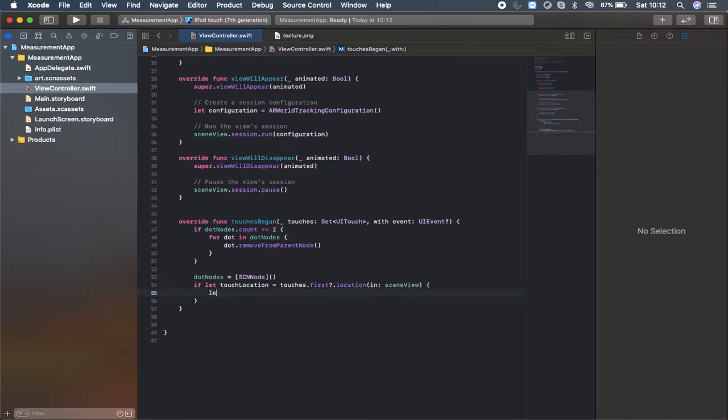and what I'm going to do here is the hit result, which means where the user is going to touch on the screen.